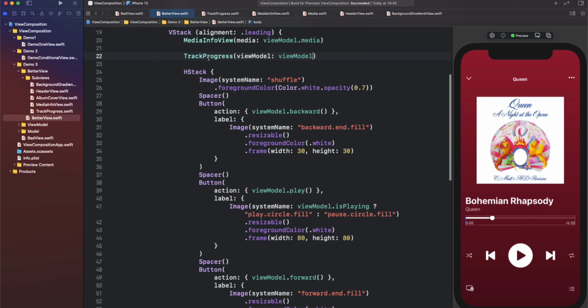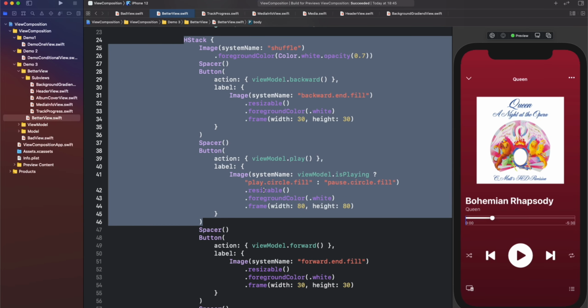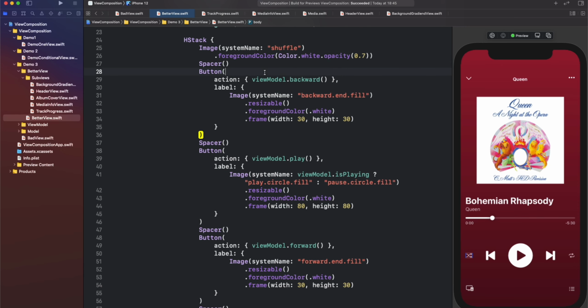Now we have here the actual controls for the player. In this case, just a couple of images and basic actions: backward, forward, and play, right? In real life, this is going to be more about the control of the actual audio file, but in this case, it's just dummy data.